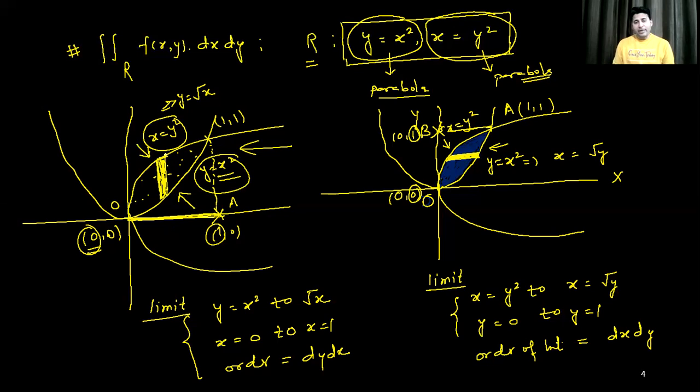If it is changed, then what happens? If they are changing, it means one strip is not sufficient to cover the whole region. What I am saying is, if the starting and terminating curve is changing, it means that one strip is not sufficient for finding the limits from the given region. In that case, at whatever point the starting or terminating curve is changing, another strip is required and we should take one more strip. I will take this kind of example also. Before that, I am taking one more question.